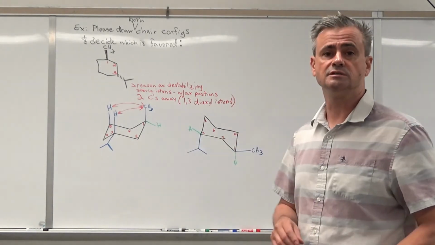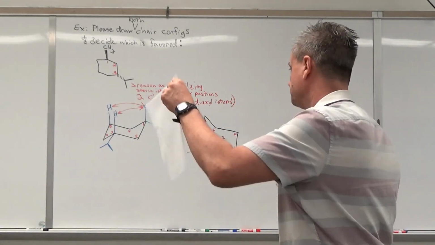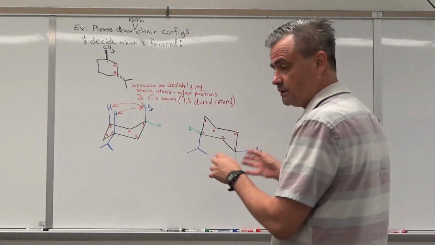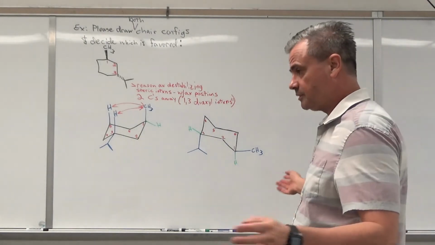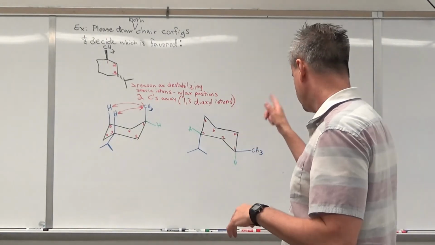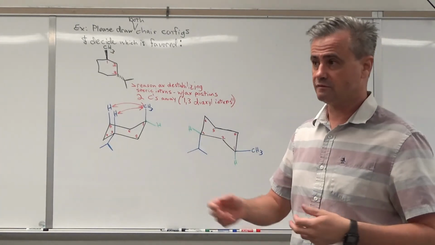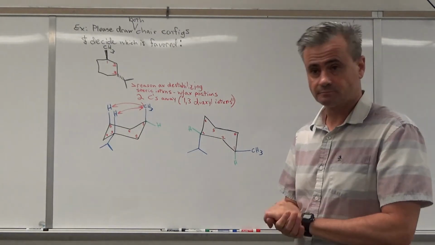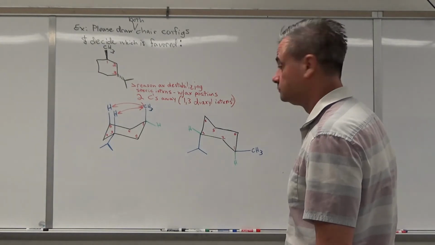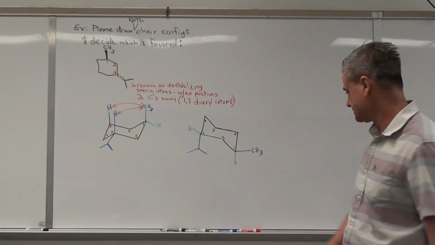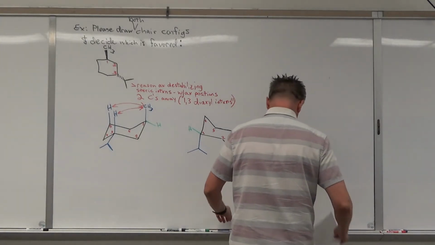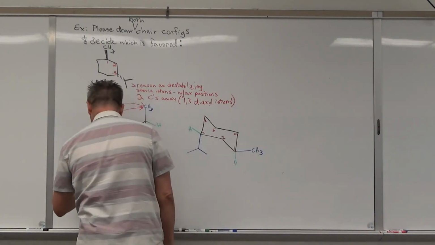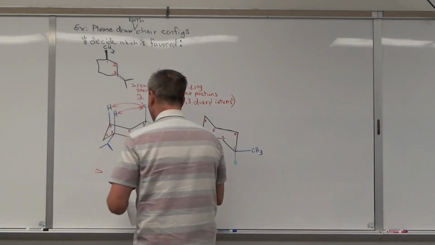Okay? Now, which one of these is more stable? There's an equilibrium, flipping back and forth. Which one of these is favored? If you could stop time, which one would the population favor? Or if you could follow one molecule over the course of its life, which flip configuration would it spend more time in? Left or right? Okay. Hopefully you paused it, figured it out, and you have decided that this one is the more stable.